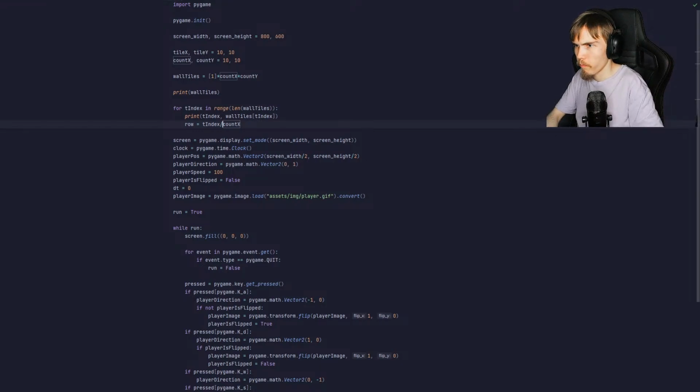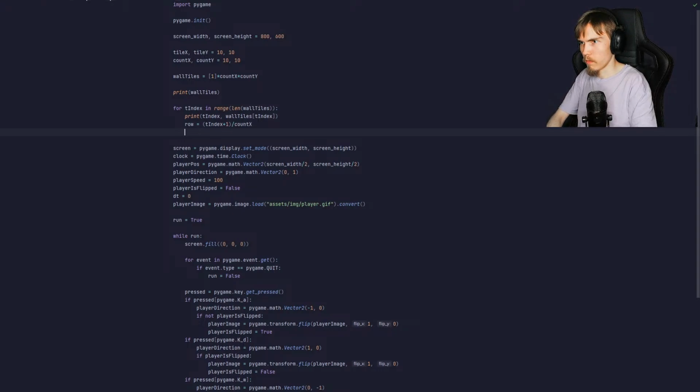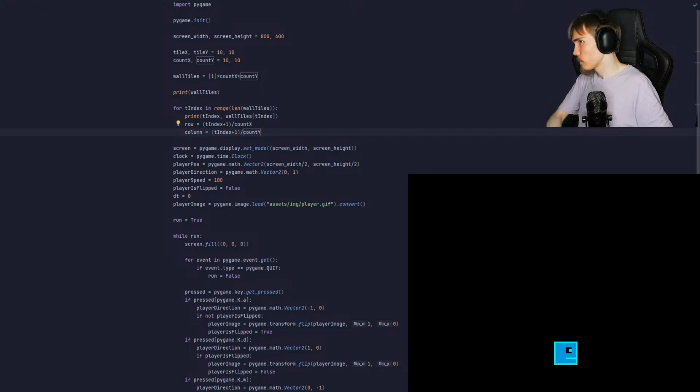Yeah. And column equals the index plus 1 divided by count y. And this isn't completely foolproof. I didn't print them.